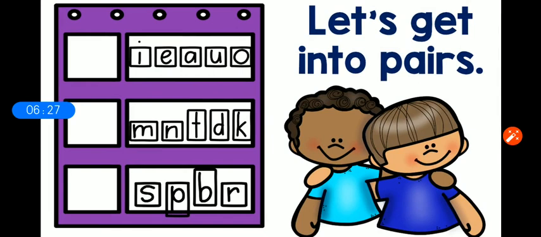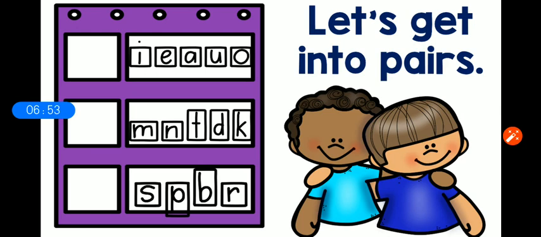But first of all, we're going to get into pairs, like I said earlier. Tell mommy or daddy to get a piece of paper and a pencil. I'm going to write down some words for me, some letters as well, okay? This exercise is called chaining. I'm going to learn how to do chaining. And those cards you're going to cut out are called your chaining cards. And we're going to arrange them to make words.